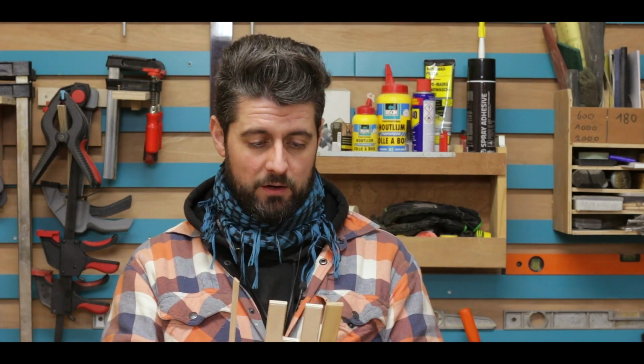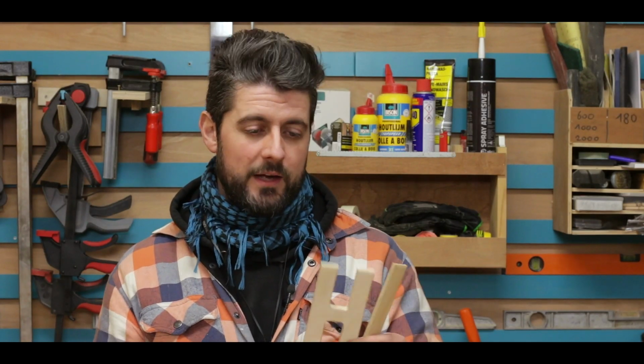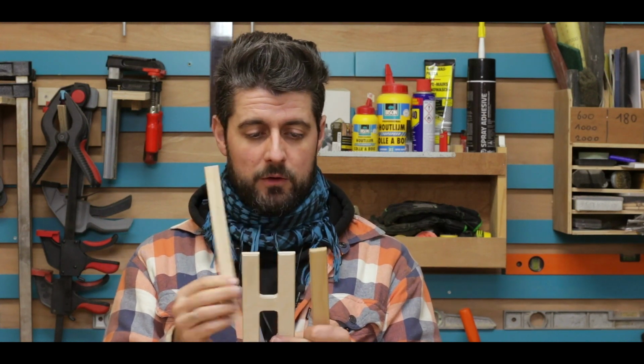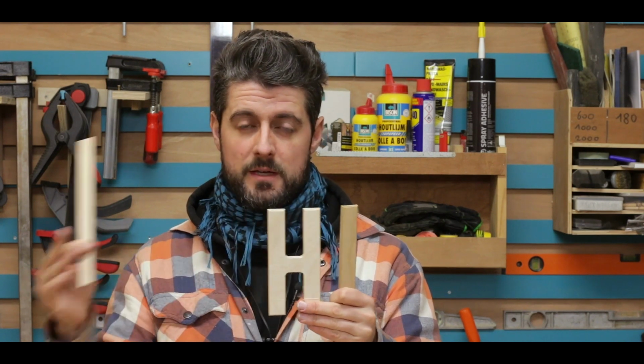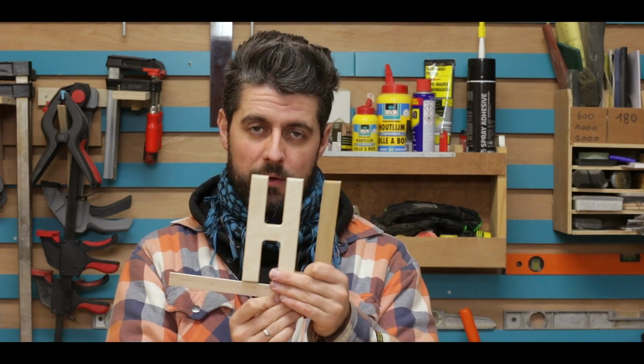I'm going to do that today on my sign using just a spacer block. There's general rules and practices on this, but I just chose this. I'm going to do two things with it. I'm going to put it in between my letters so that the letters are spaced the same width apart, and the clear space has to be available above and around and in front and behind the logo. These are just wooden sticks to mix paint with, obviously.